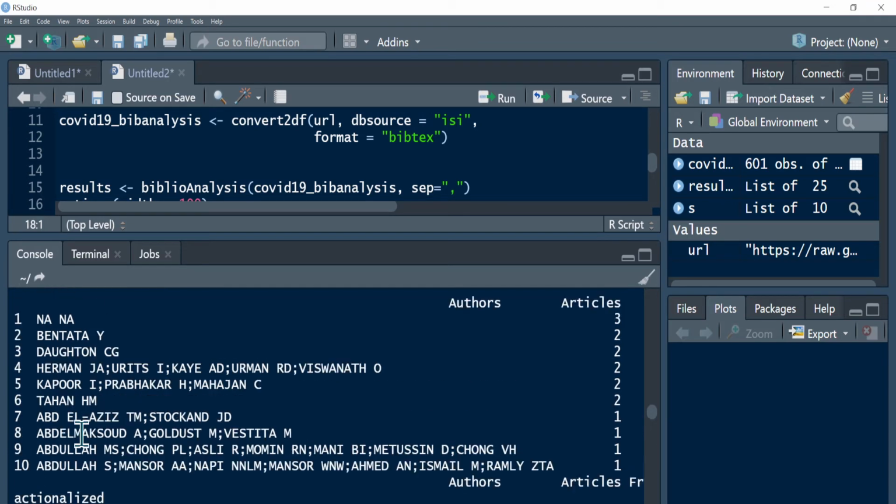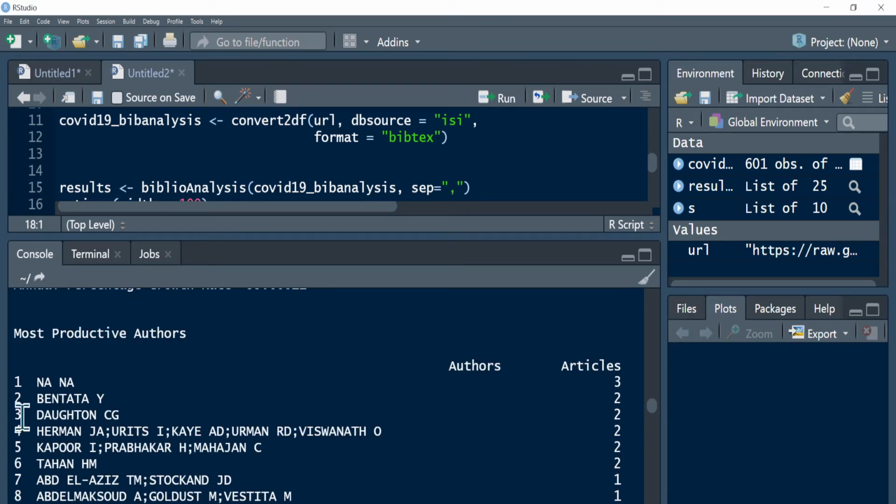And these are some of the authors that were really prolific in publishing COVID-related topics. But this is just a very short span, because I didn't search for a long period of time. It was only about 6 months or something. So if you do it yourself, you may see these numbers differ.